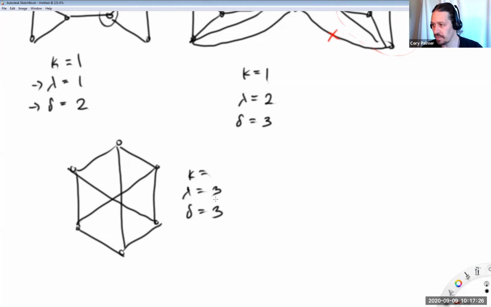Here you can actually replicate the 3 removal. Like I could isolate this guy by removing this, this, and this. And then this would not be joined to this one or this one, like there wouldn't be a path. That proves that it's at most 3. Maybe there's a way to remove 2. There's not, but again, you have to check. So this one's 3 as well.